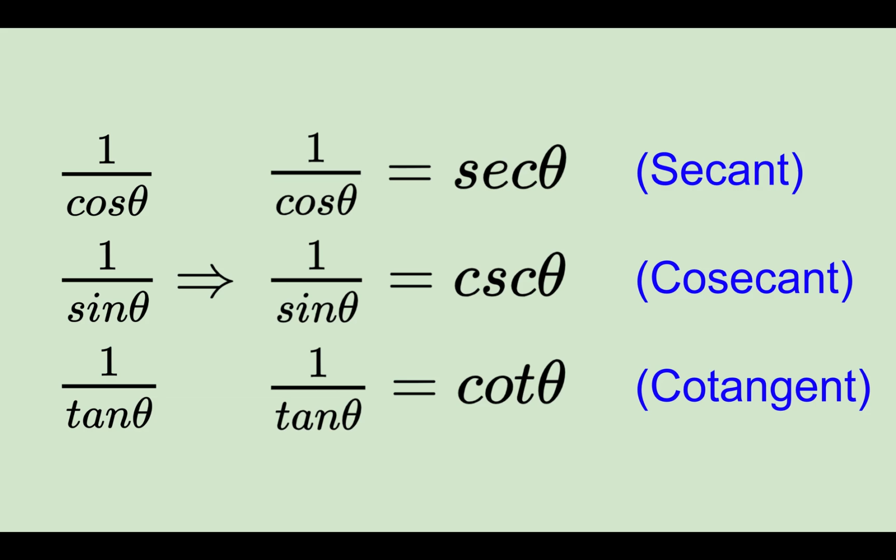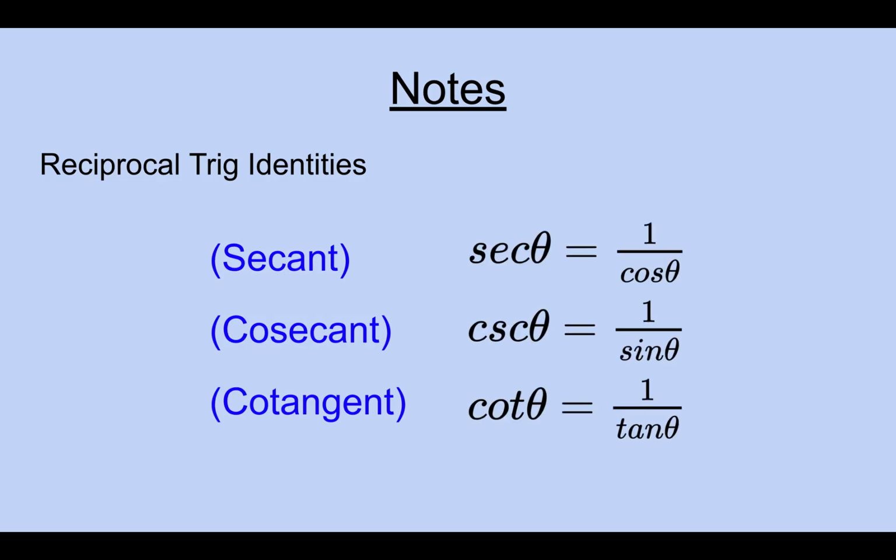So these are just expressions for reciprocals of sine, cosine, and tan. And again, we have these so we don't have to keep writing 1 over every single time. Those are our reciprocal identities. So in your notes, you just want to write that down. Write the way we pronounce them, secant, cosecant, cotan, and then write their equivalencies. So secant's 1 over cosine, cosecant's 1 over sine, and cotan's 1 over tan.